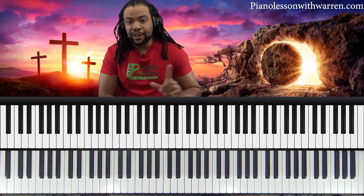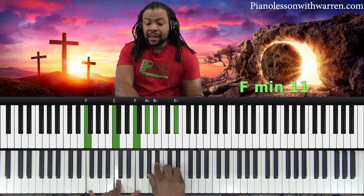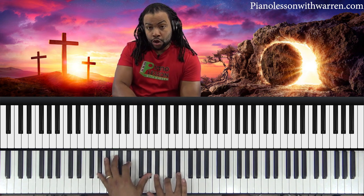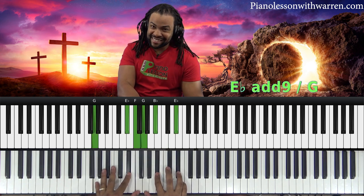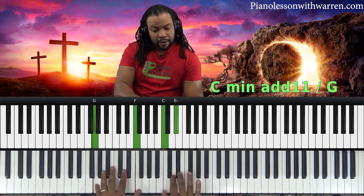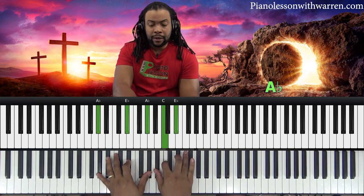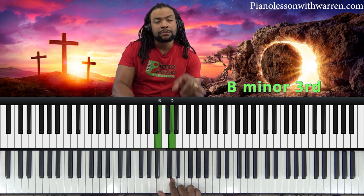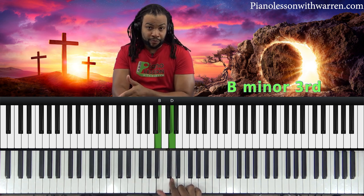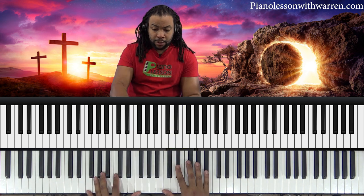Now, also in the intro, I did a turnaround right there. Of course, I add some passing chords. After we go, oh, worthy is the Lamb, then you can go. Again. So what I'm doing there is setting up a 2-5 passing, going to two, and then that takes me to my two.